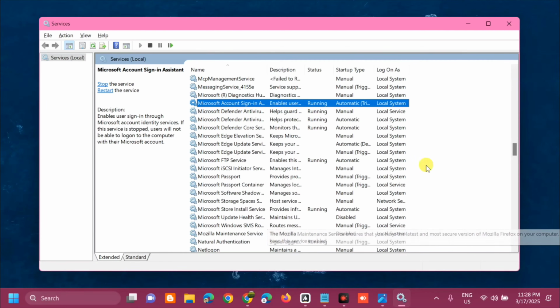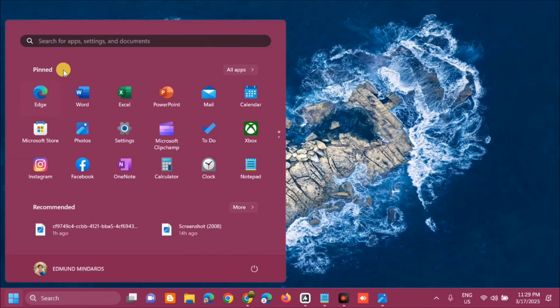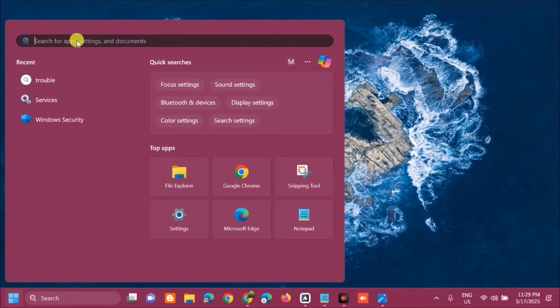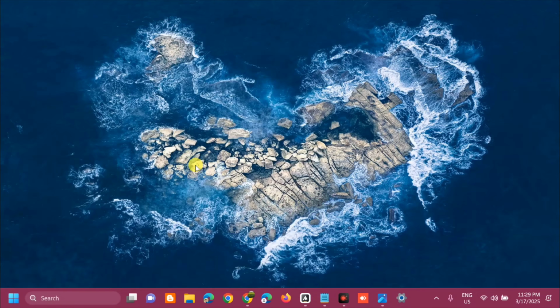But if the error still persists, the other solution we will do is to run the network connections troubleshooter. All you have to do is open the search menu, search for apps, type settings and click open.